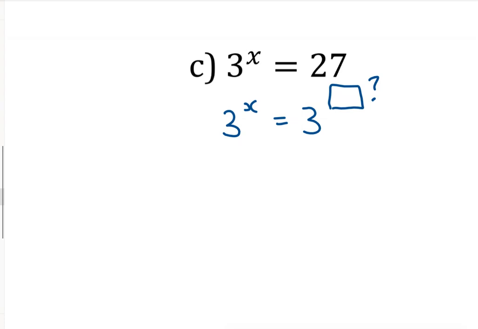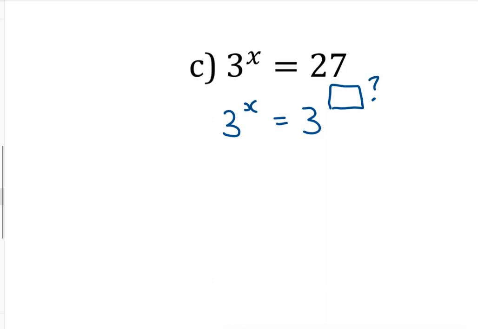Remember at the beginning of this unit, I said, if you know some of these, you're going to be better off, right? If you know some of the powers of 2: 2, 4, 8, 16, 32, 64, 128, 256, you don't need to know that high. If you know some of the powers of 3, like up to 3 to the 4, that's probably good, right? 4 to the 3, 5 to the 3, and then all of the squares, 6 squared, 7 squared, up to whatever. The more you know, the easier this is going to be. And if you don't know one, well, that's when you start guessing.